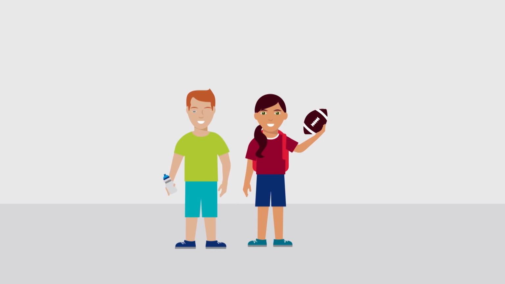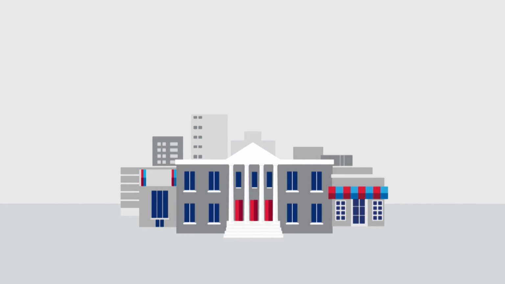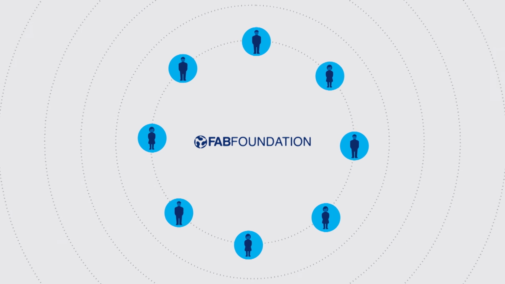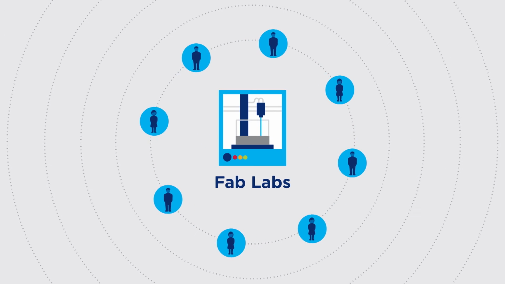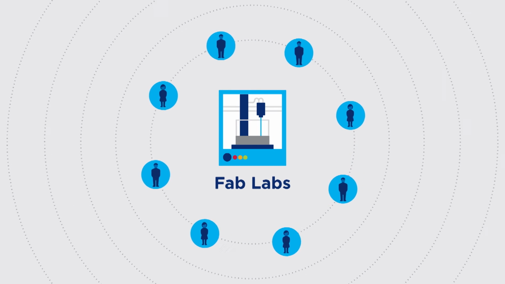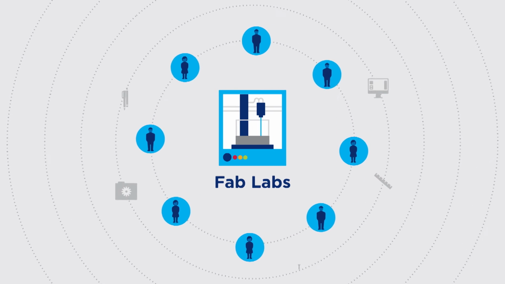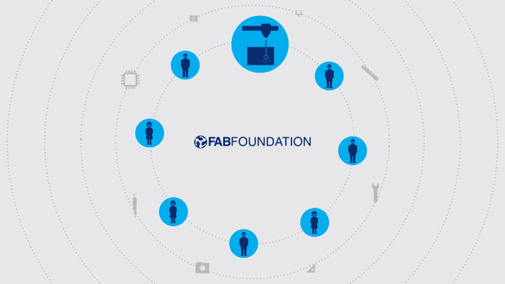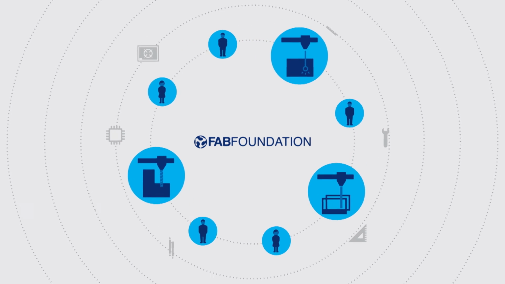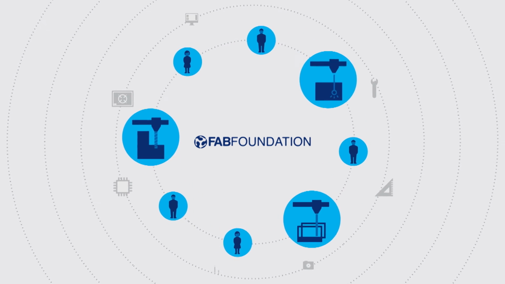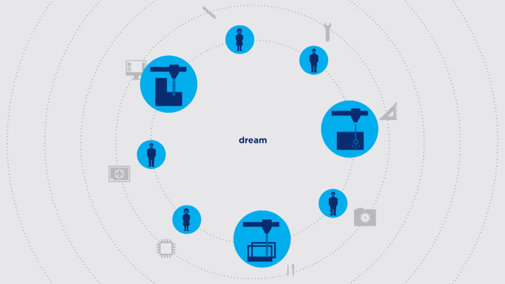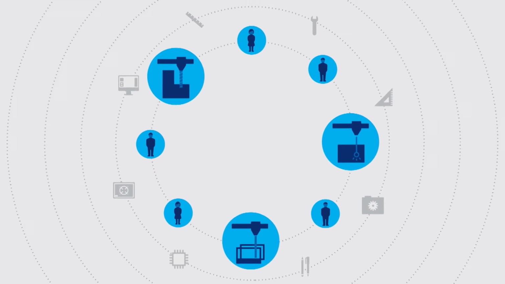Emerging innovators don't have to wait for a Chevron STEM Zone event to explore. In communities across the country, young people are taking advantage of Chevron's support for the Fab Foundation and Fabrication Labs, or Fab Labs. The Fab Labs provide students with access to tools and technology for innovation and invention. The equipment in these spaces, computer-controlled laser cutters, precision milling machines, and 3D printers, are available for educational programs or independent use. With Fab Labs, students are encouraged to dream it, design it, and make it.